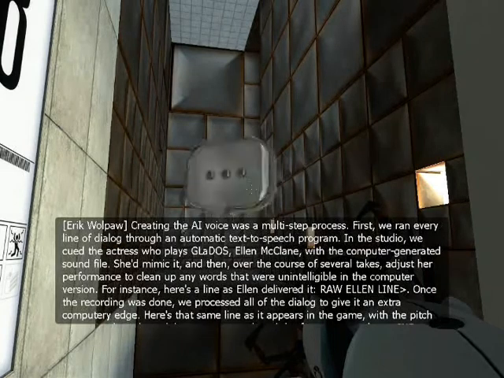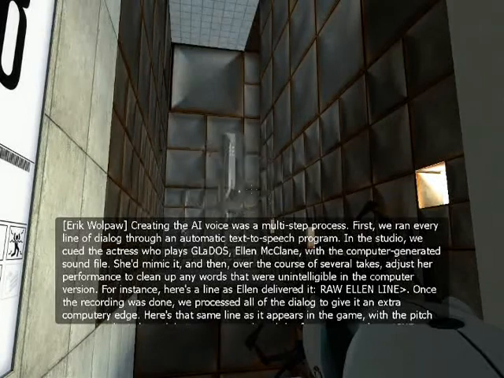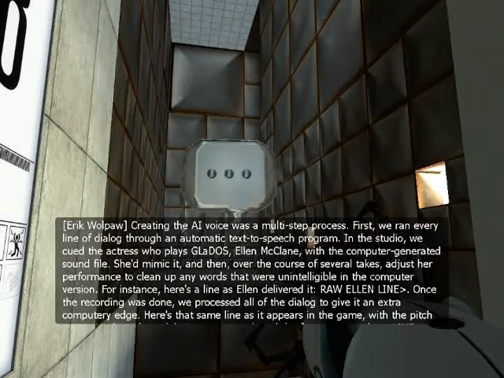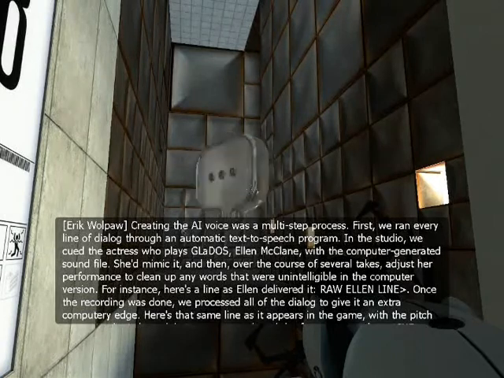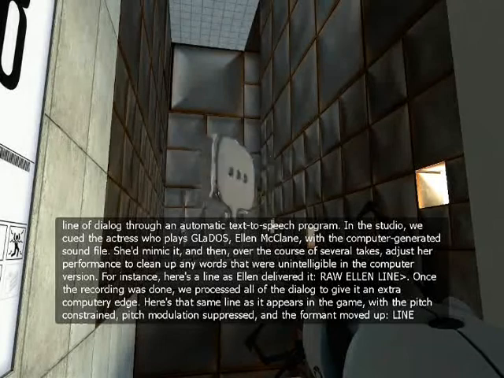Creating the AI voice was a multi-step process. First, we ran every line of dialogue through an automatic text-to-speech program. In the studio, we cued the actress who plays Gladys, Ellen McLean, with the computer-generated sound file. She'd mimic it, and then over the course of several takes, adjust her performance to clean up any words that were unintelligible in the computer version. For instance, here's a line as Ellen delivered it.